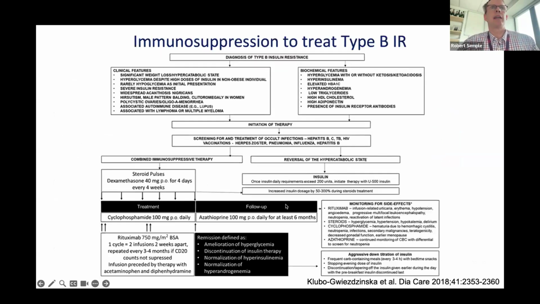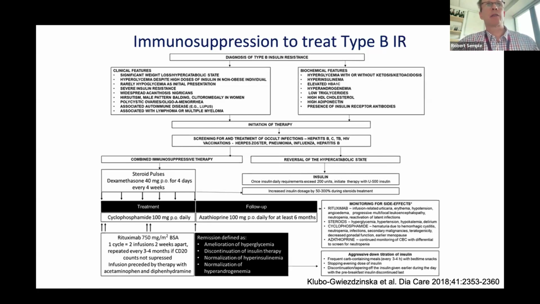So the importance of this, A, is that it's an extraordinary natural experiment of what happens in somebody who does not have insulin resistance and then acutely loses receptor function more or less, and then can be restored afterwards. So it's like a sort of human model of inducible knockout, if you want to think in these scientific terms. And like Graves' disease, like myasthenia, it is a condition which is purely driven by the presence of antibodies which block the insulin receptor. And I don't worry too much about this complex algorithm. But essentially, the colleagues at the NIH have worked out that a sensible combination of immunosuppression designed to deplete antibody works extremely well.